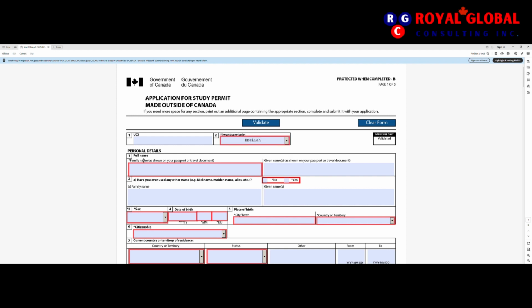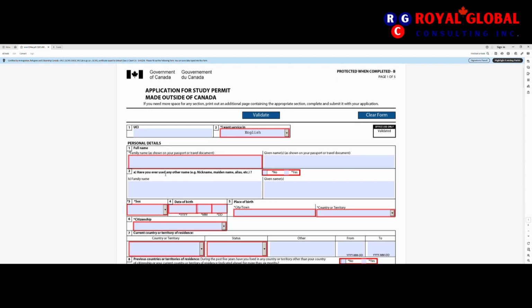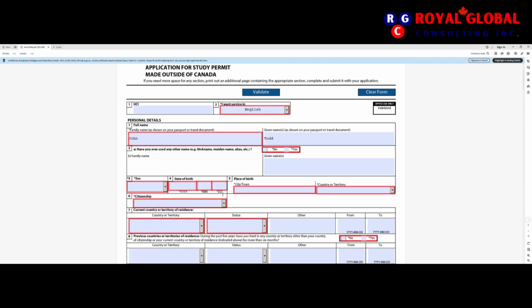And then the next is the personal details, where it is asking for your family name and then your given name. So the tip here is, open your passport and see what is mentioned there. So just follow your passport because the passport will have your given name and also the family name information, and then you can just copy paste. So let me just fill out this information. And then I'm just assuming this information.